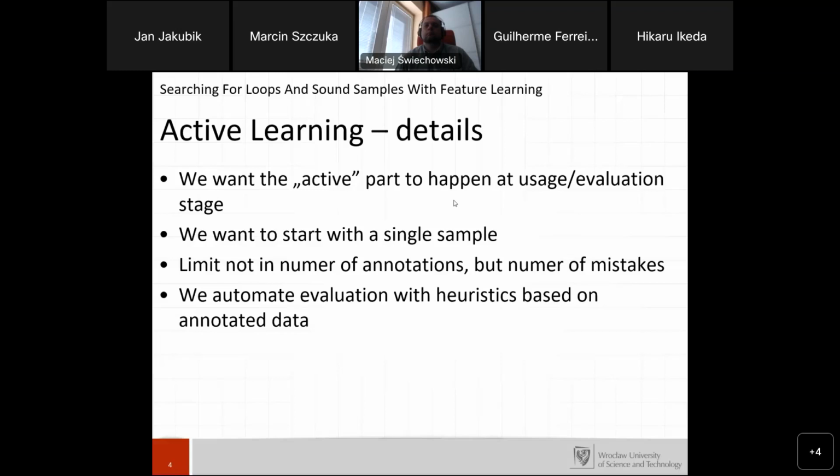And we automated the evaluation in this heuristic way, where simply if there is sufficient overlap between what's annotated in the data set and what got returned, this is considered a correct result, right? Because we don't evaluate it completely with the user. We want to have some sort of automated evaluation where we can test it automatically. So what we do, we prepare an annotated set, right? But we don't use that data set at all for training. We just use it to determine whether the behavior of the system is correct at the evaluation stage, and to say whether a real user, in case of that response, would say that response was good.